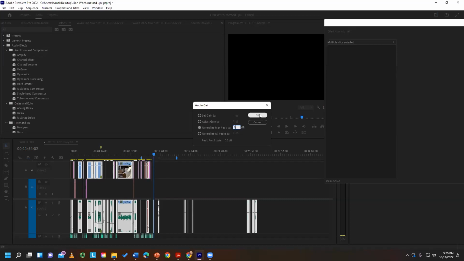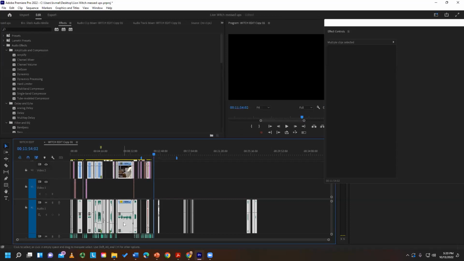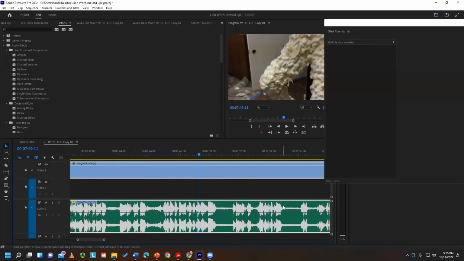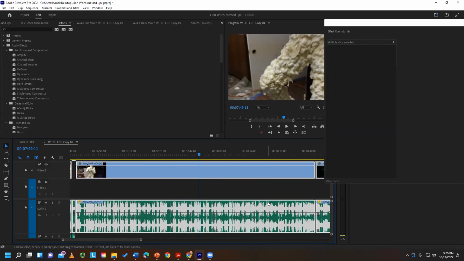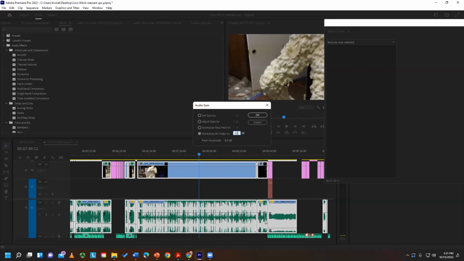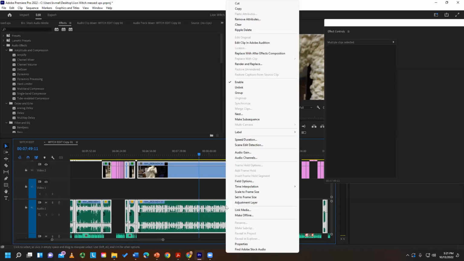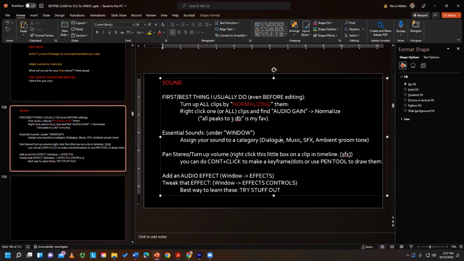So here we go. Hit OK. See how they all jumped up? I do that before anything else because then I know I'll have really strong signals and everything will be maxed out without any kind of distortion unless I recorded it with distortion. I'm going to turn it down to -10 this time. Like, let's say everything's too loud. So my waves should go way down here. Yeah, look how far down they went. See? If you have problems with your audio and some are loud and some are quiet, this is really what you want to do. Essential sounds is another thing you should really remember.